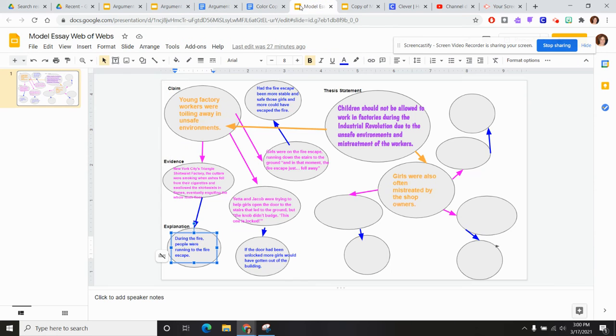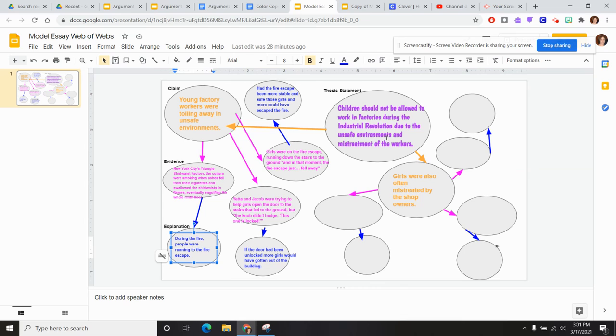Now, you might be saying, why are you making us do two activities? Well, we just really want you to see how the essay can be broken down because we believe that that's going to help you develop a really organized essay.